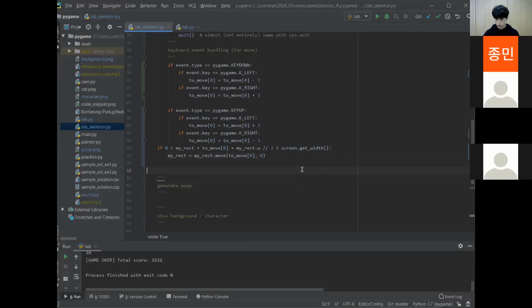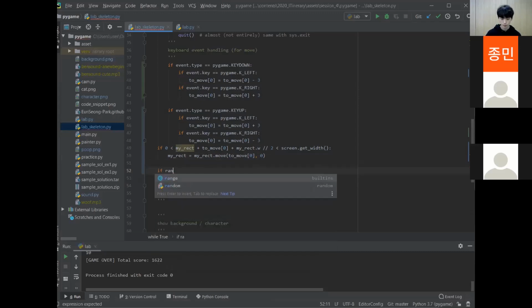Okay, then we should generate the proof, but it will be easy. Because the proof, there are too many proofs, then the game will be difficult. So I will randomly generate the proof by using random randint function.